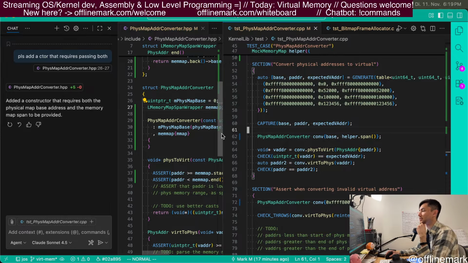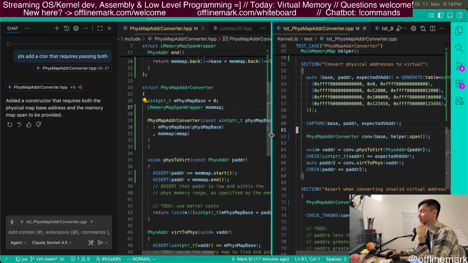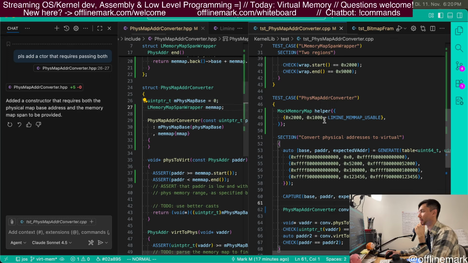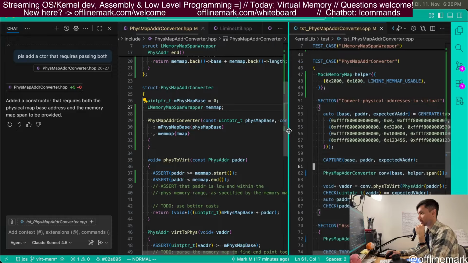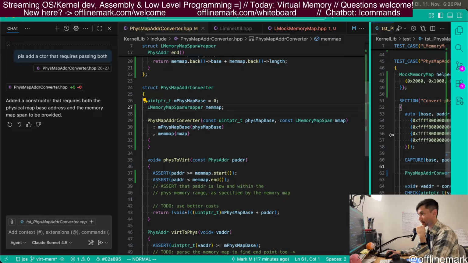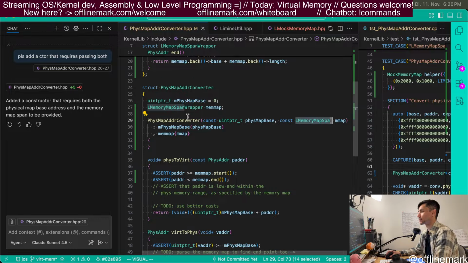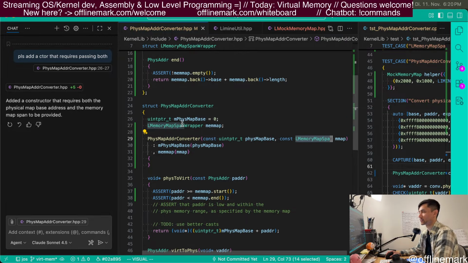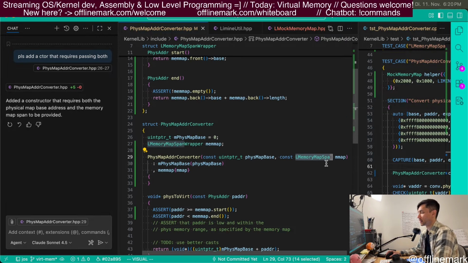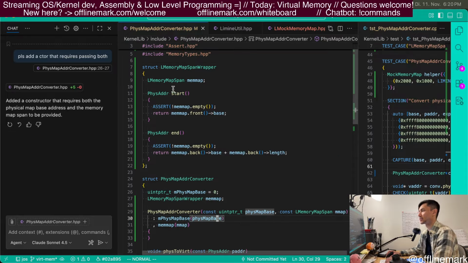I could even just take a normal memory map. Oh, okay, no, I need the span. Wait a sec though. This is kind of weird actually. I think it actually did it slightly wrong, I guess. It takes the span and then it constructs the wrapper using the span.